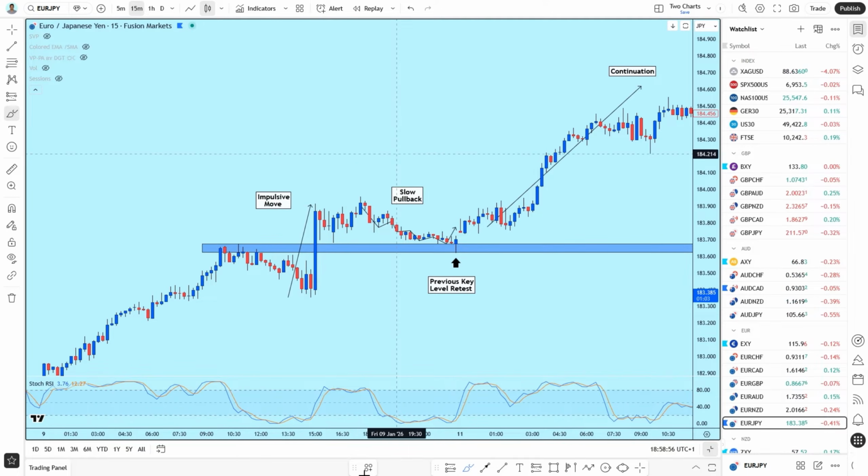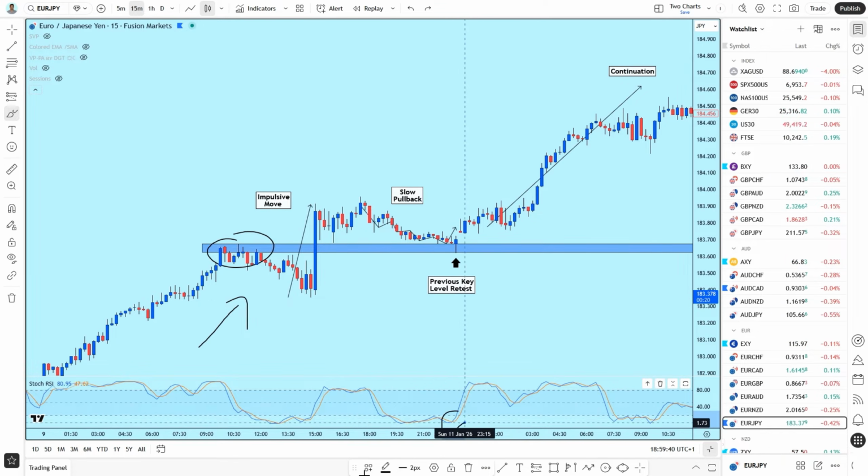That was daily time frame, but this is now 15-minute time frame, and we can also see here very similar behavior. Once I said that it's very likely to see bullish continuation, this also happened on 15-minute time frame. Of course we have an uptrend here too, and then price formed this impulsive bullish move. Then we can see a slow bearish pullback that retested this previous high. We also had a stochastic RSI buy indication, so this here was a perfect place to enter and catch this bullish move.